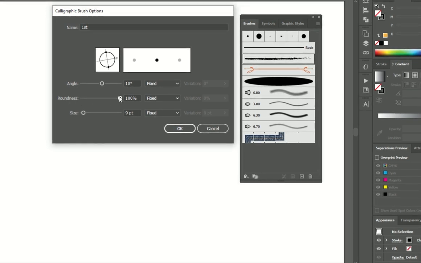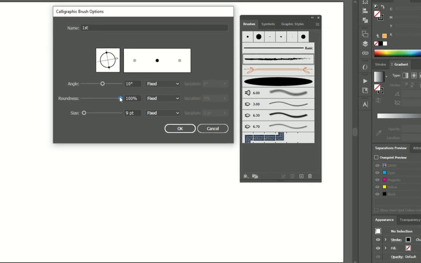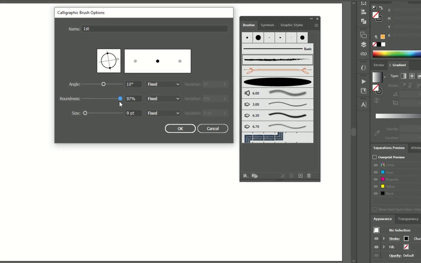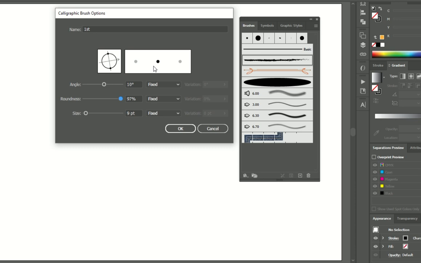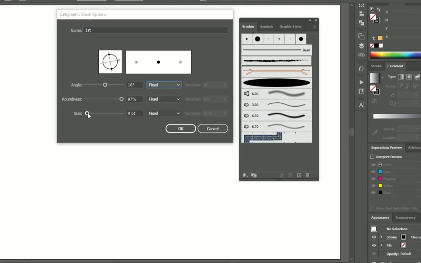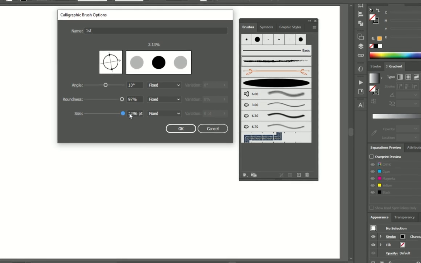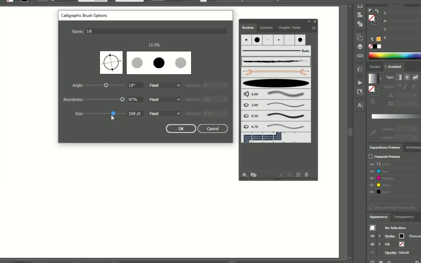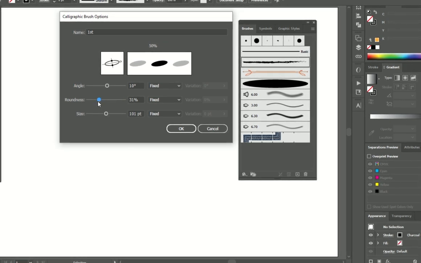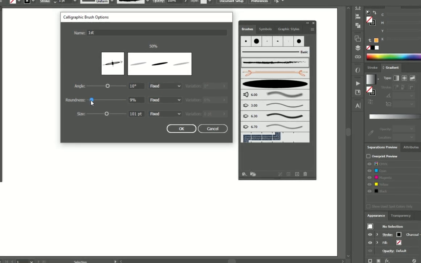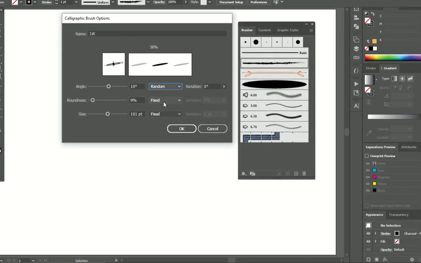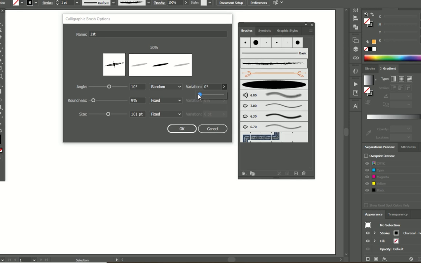And this one is roundness. Here roundness is 100, so you can change the roundness, and you can see the preview here. And this one is size. You can change the size of your brush. And if I go to random, you can change more settings here.